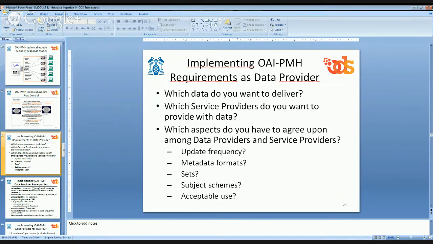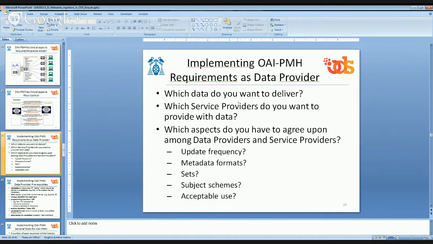So what's the requirement as a data provider? If I have a repository, what should I do to expose and publish my metadata? First of all, the data provider should prepare its metadata and the data as a schema. For example, provide its metadata about the books in Dublin Core and validate these metadata schemas.